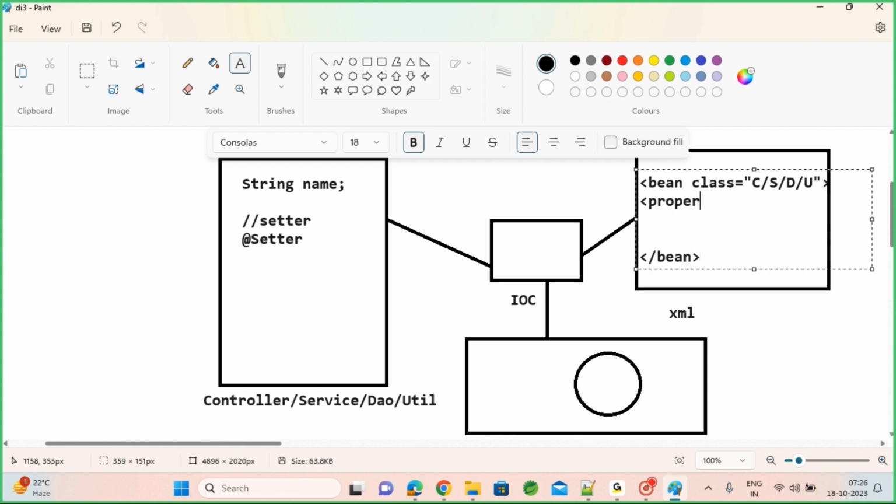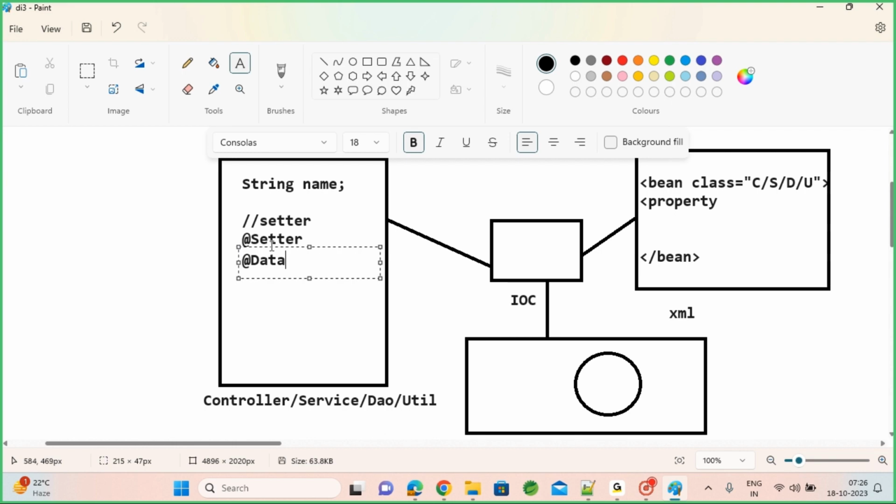So to call setter methods, we use a tag called property. The property tag is given for setter methods, if you have the @Setter or @Data Lombok annotations. People will use @Data also. @Data will provide all setters and getters, everything. @Setter will provide setter methods only. @Data will provide setters and getters as well.